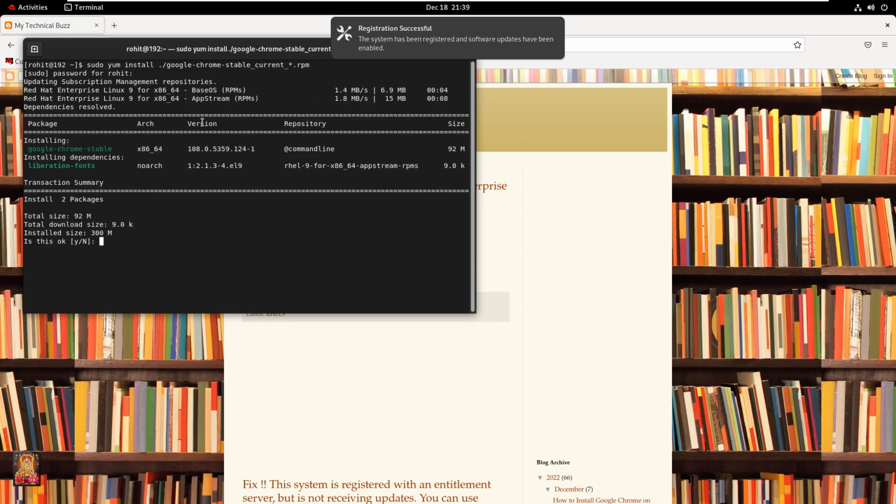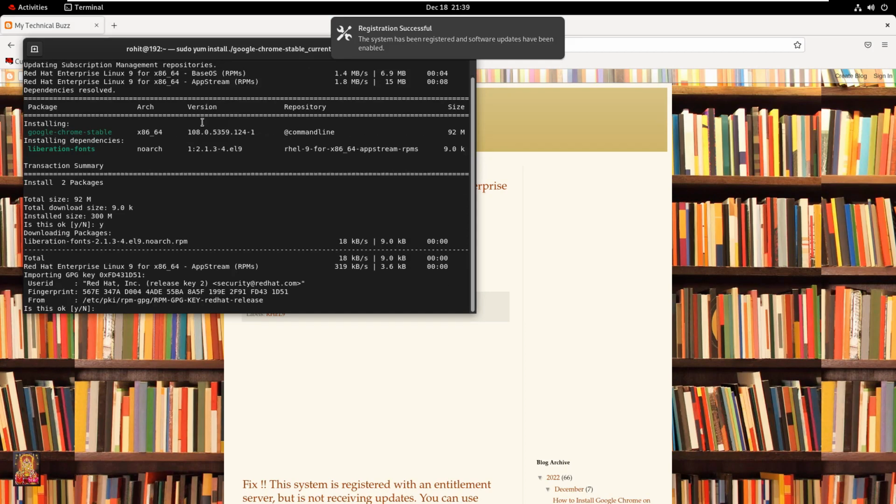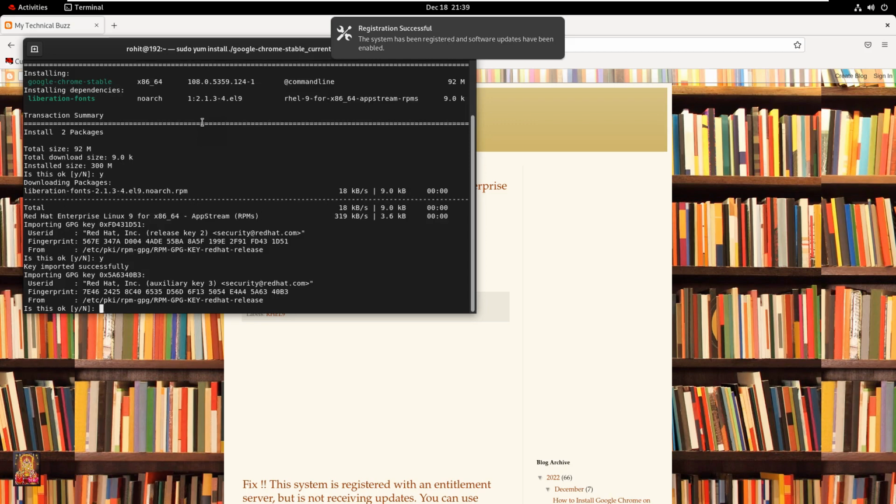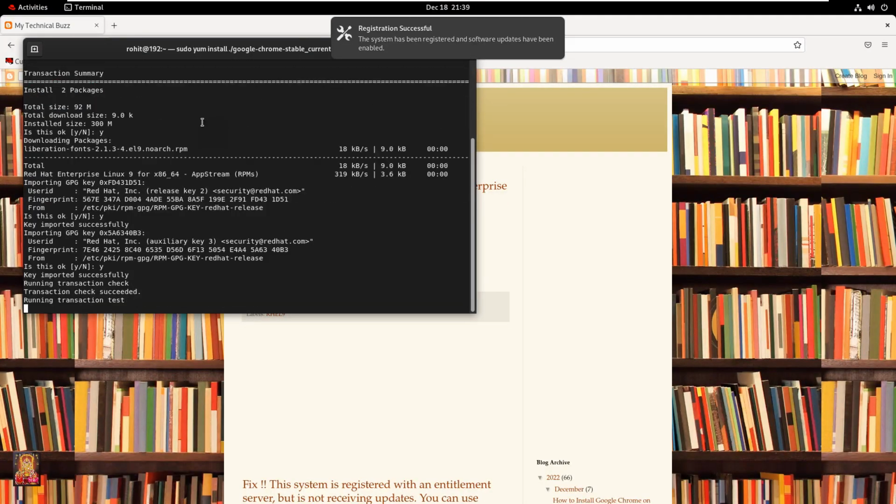Press enter. Type password. Press enter. Press Y then press enter. Press Y then press enter. Press Y then press enter.